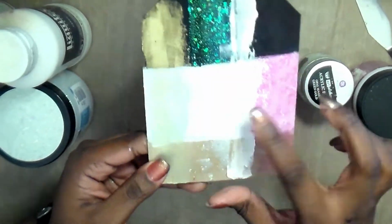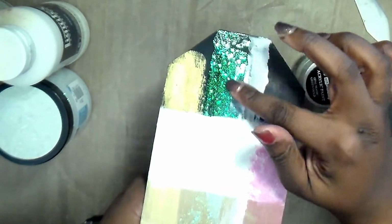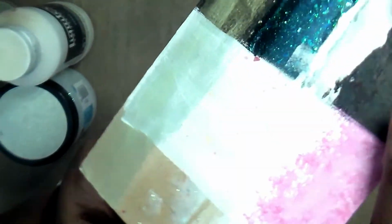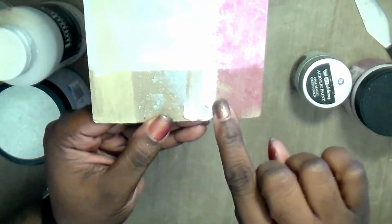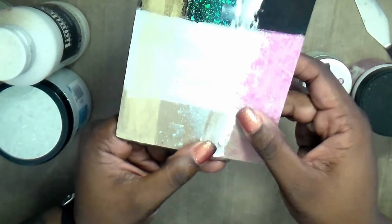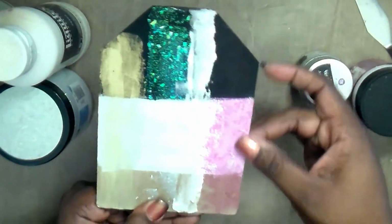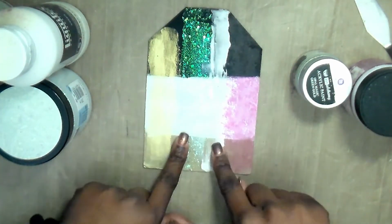So like if you're doing an altered project, start off with your bottle or whatever it is you're altering, and put some gesso on it. That'll allow you to then change the complete color of your project. It's just really the main thing is to play with the products that you have.